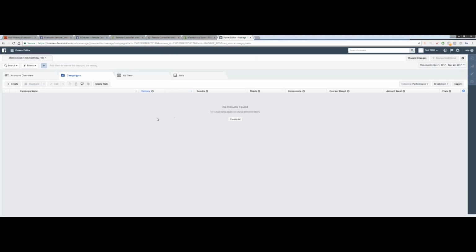So let's just jump into this. The way I'm going to show you to run ads today, as I said, is an additional method. It's a different way you can launch ads, a very, very effective way of doing so. You're going to create a lot of engagement, huge, massive amounts of engagement.